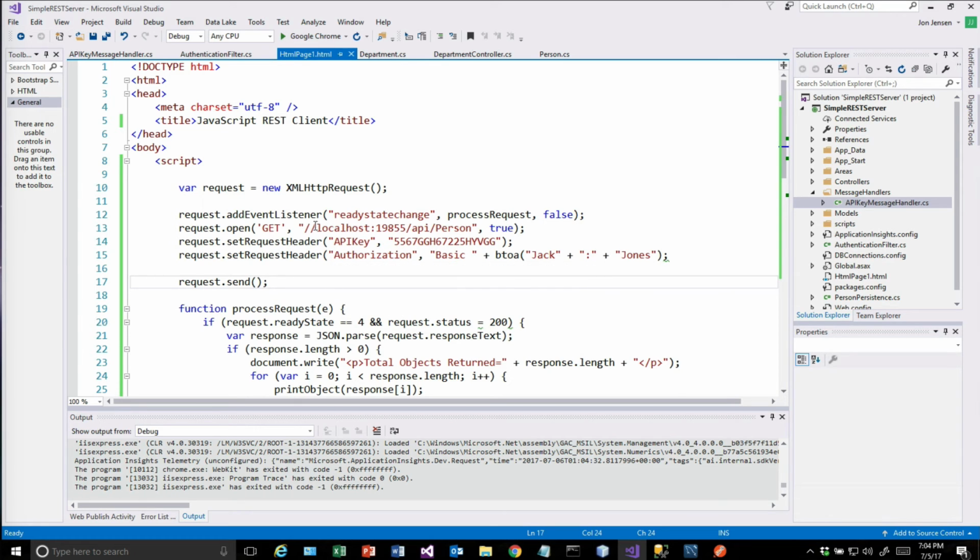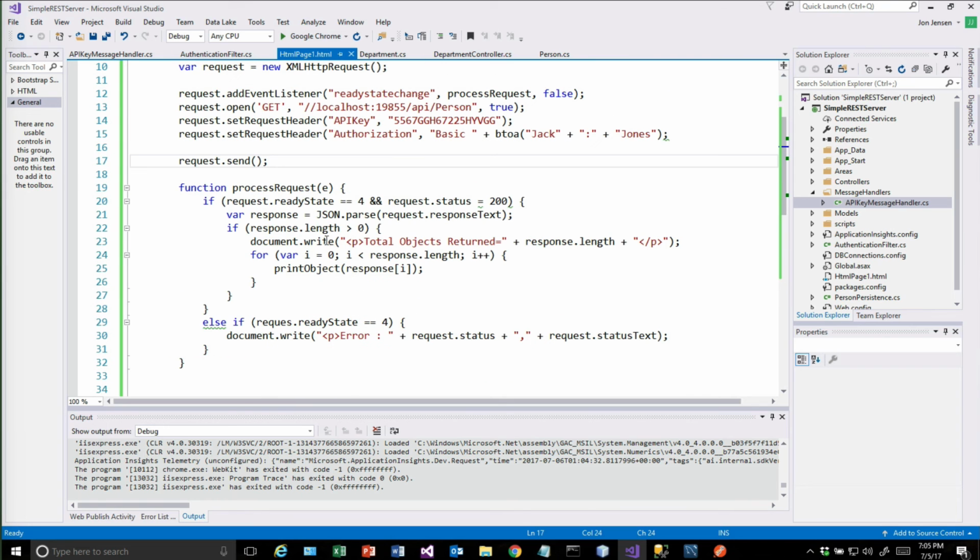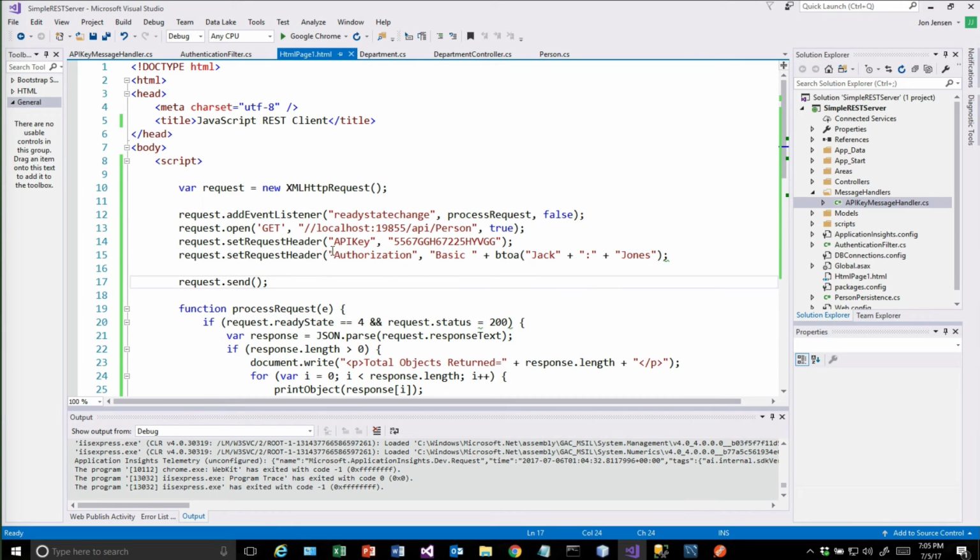All right, so we have our request. Again, new XMLHttpRequest. We have our add event listener process request. Let's just check the name of that. That looks okay. And we're going to add so we have the event listener.